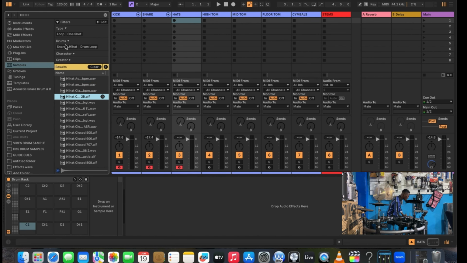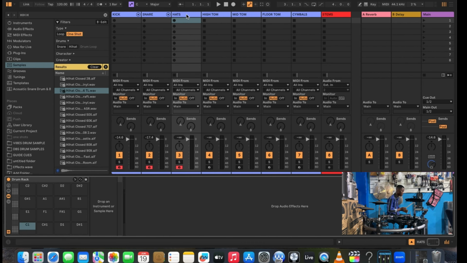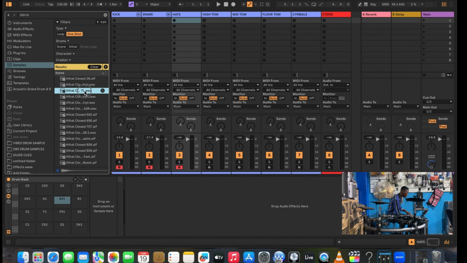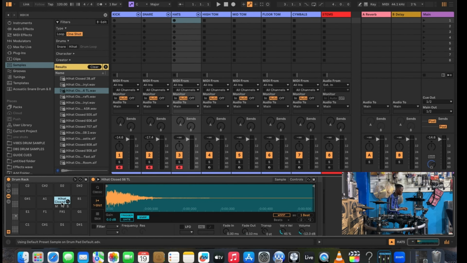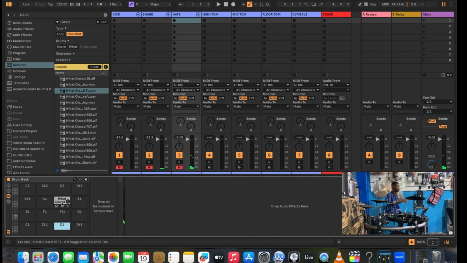Let me see, go to one shot. Okay, so I'll just go and place it on. It's on A#1. Okay, so I'll bring this here. So I have this. I'll just do that for all the other instruments, and then I'll just record.